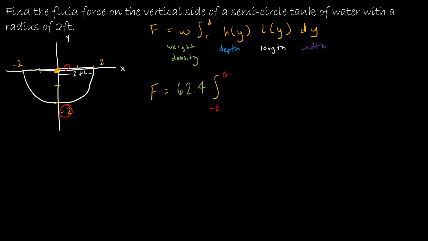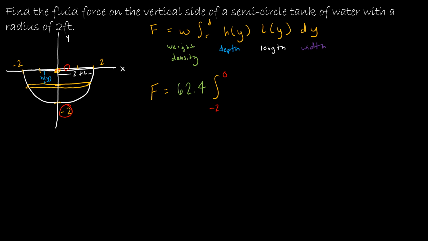The depth of the water is going to be represented, and again I'm going to draw in a representative rectangle here. And so the depth of the water is represented by this distance. I should have used blue because I'm using blue for depth. So let me do that again. This distance is h of y. And h of y again is just the height or depth.